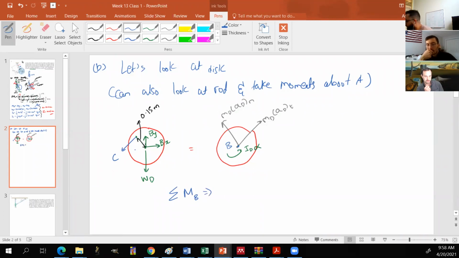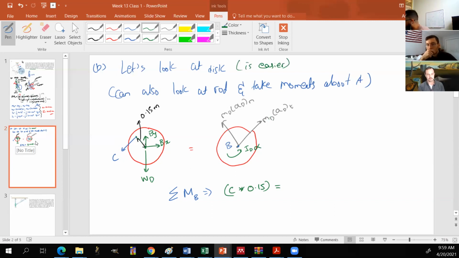Right, so looking at the free body diagram side of things, the only force I need to worry about when I'm taking the moments about the point B is this one here, right? And that's C, that's going to be positive, right? So it's equal to C times 0.15, which is the perpendicular distance. And that, again, I don't need to worry about the moments due to these accelerations. So I'm guessing rod is probably easier, right? Because, sorry, disk is easier now that we're actually solving it.